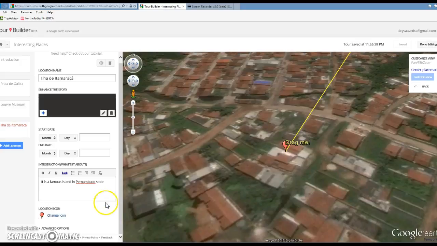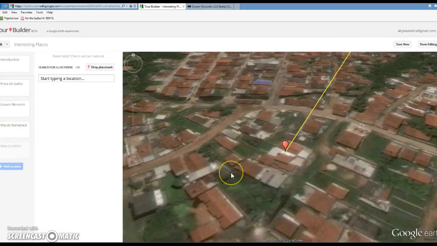I want to select just one picture, and here we go. Okay? And then we can have so many trips we want to take, right? So after doing this, I finished with this. Save now.